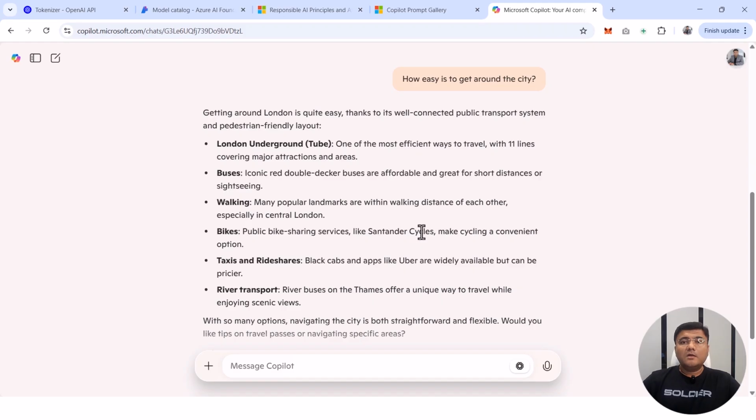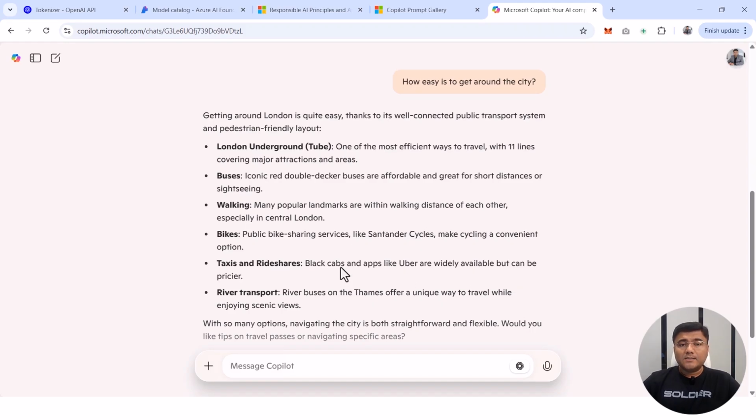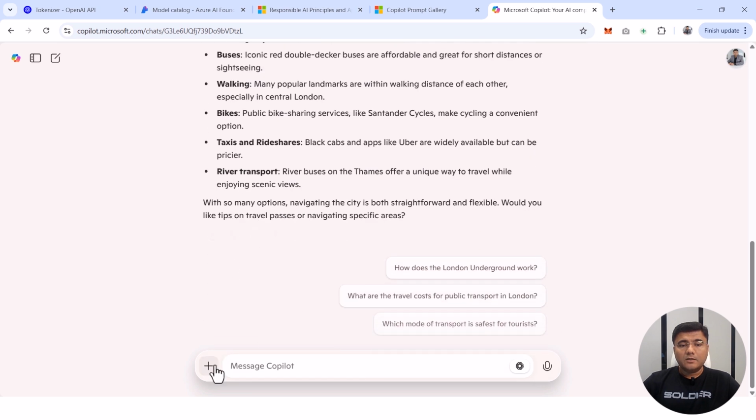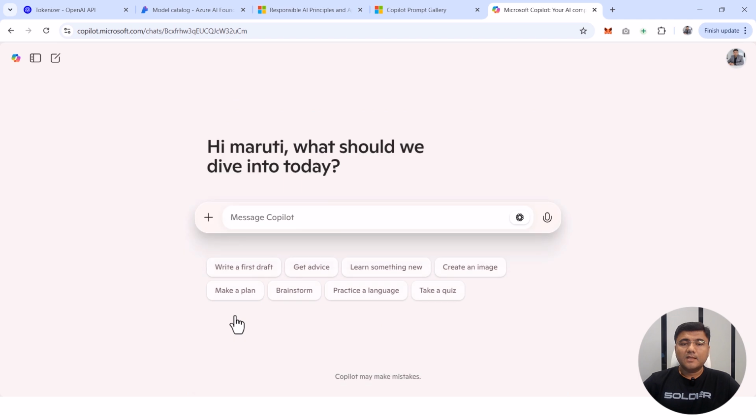Now, instead of just discussing all these things, let's try to understand this with a short demo. So let me just go back to my Microsoft Copilot. In this Copilot, I'm going to start a new session. So I'm going to click on plus and create a new chat session. Let's say in this chat session, first I'm going to provide a weak prompt. So let's say I've started with this prompt, which is write a blog post on personal finance.